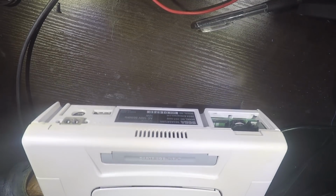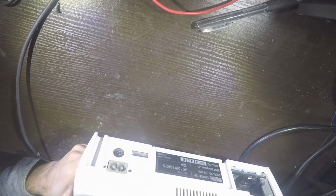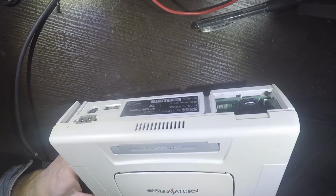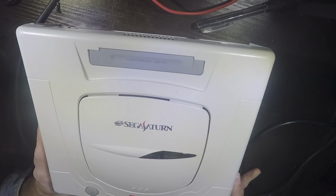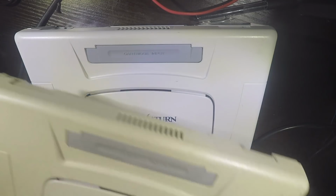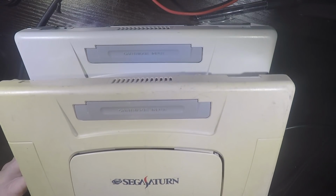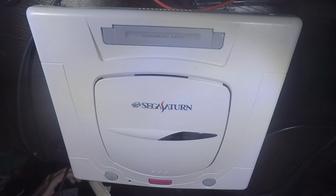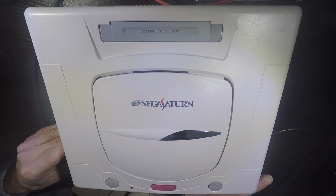Now this piece right here is a little bit yellowed still, because I don't believe it was exposed as much as I wanted it to be. The lighting is kind of washing it out, but for the most part this is pretty night and day. So I've got this next shell that I'm going to be doing right here. As you can see, even with the lighting, that looks way worse. And yeah, this is pretty damn good.